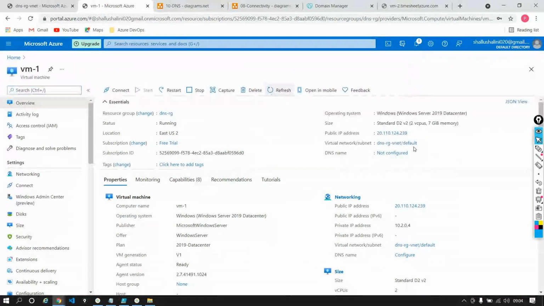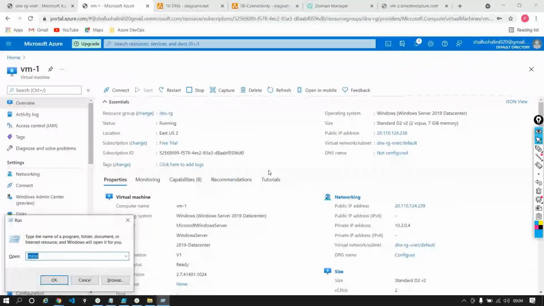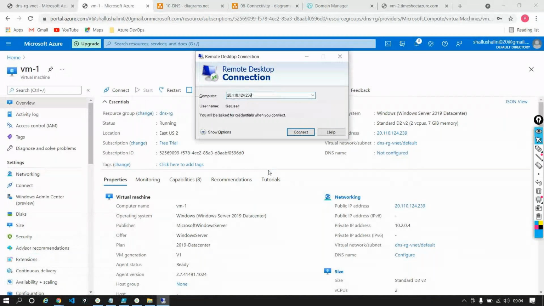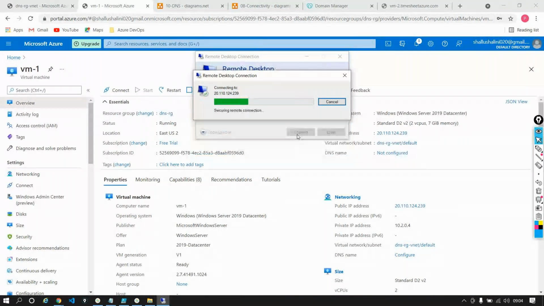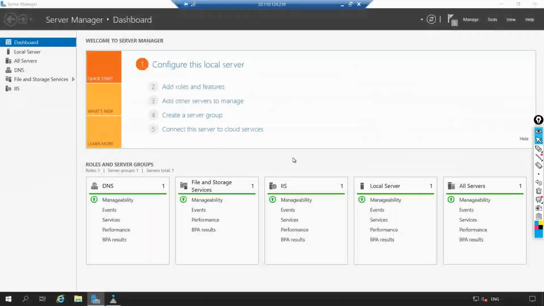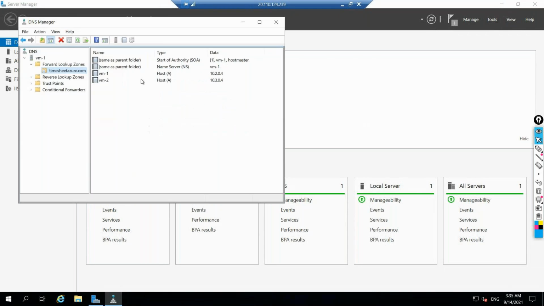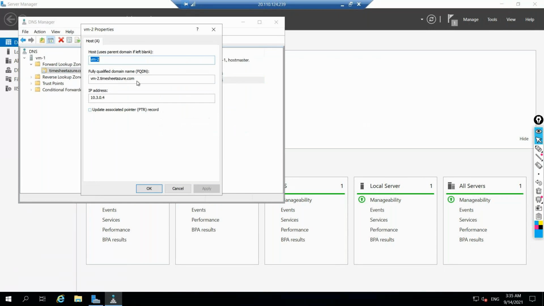So let me take the public IP of the virtual machine one, and let me log into this particular machine. And what was my record? It was time.vm2 or something like this.